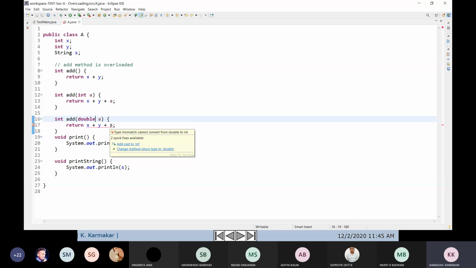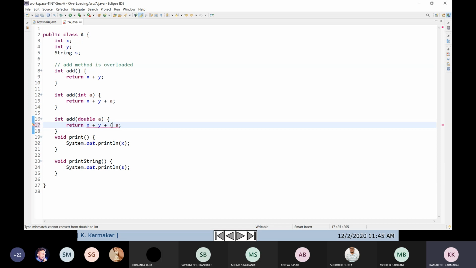Now, if I want to add the value of a with x and y, then the data type is different, so I have to typecast it. Sorry, I will typecast it to integer.